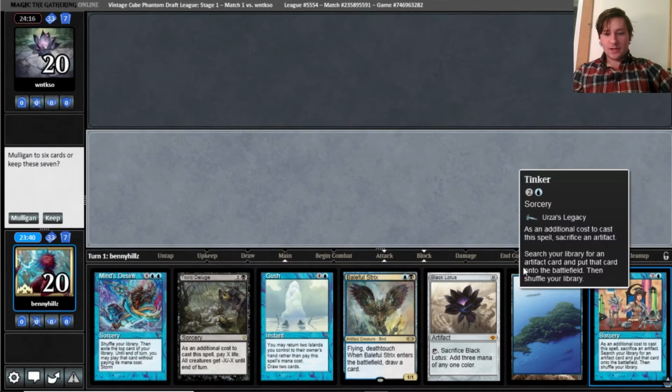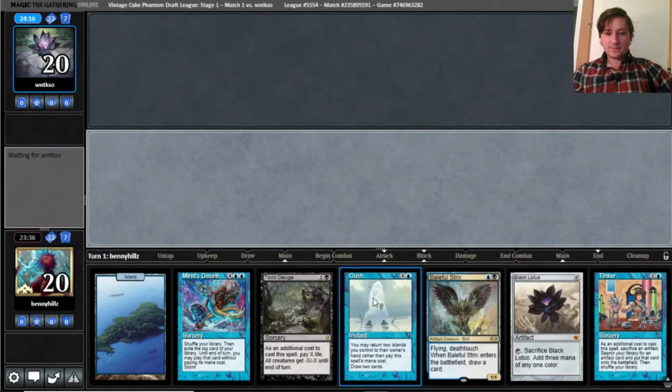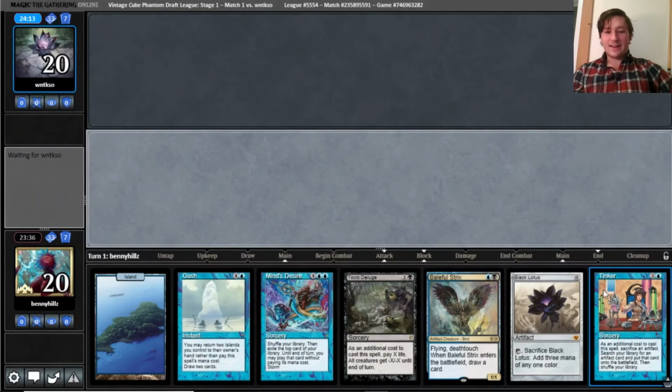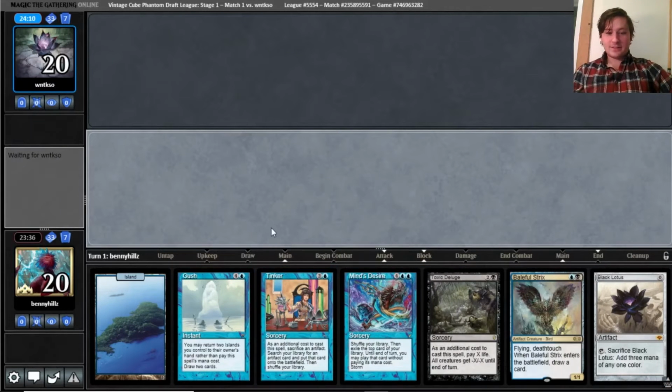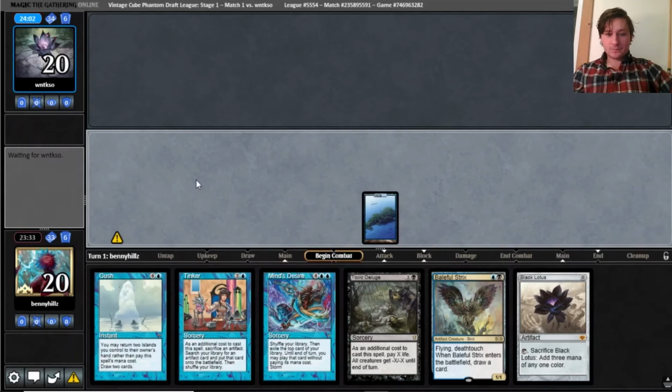All right, on the play. Oh, what? Wait, did we not cut the Tinker? Wow, that's a little bit embarrassing. So Tinker just does nothing here. Yeah, that's pretty much just a dead draw. So you hate to see that, but yeah, that's just bad. I'm sorry about that. So we go Island, go.